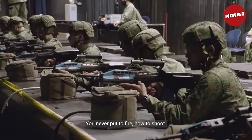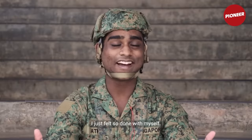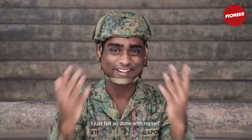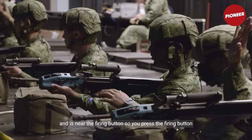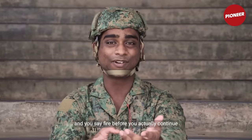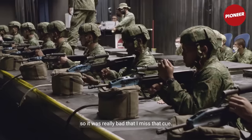You never put to fire, how to shoot? And Sergeant Fauzi came to me and said, I didn't even fire. I just felt so done with myself. Your finger is always on the trigger guard and it's near the firing button. So you press the firing button and you say firing before you actually continue. So it was really bad that I missed that cue.